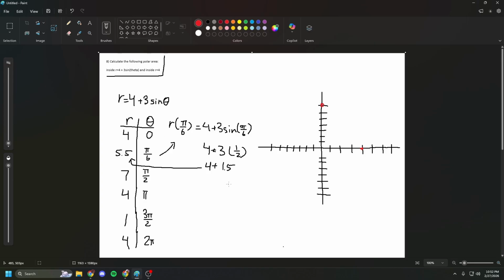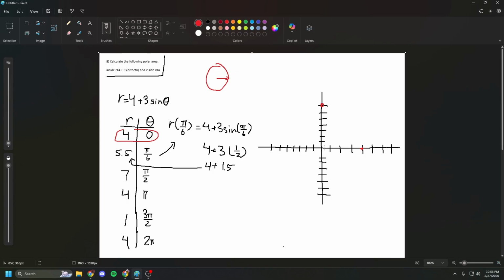The way graphing polar equations works is that you start off facing the x-axis, and that's our theta 0. It basically follows a circle, so going back around would be 2 pi, and r is basically the distance outside. So for example here, we're graphing this value to find this point right here, starting at theta equals 0 and following the straight line, and we know we have to go 4 out, so we go 4 out.